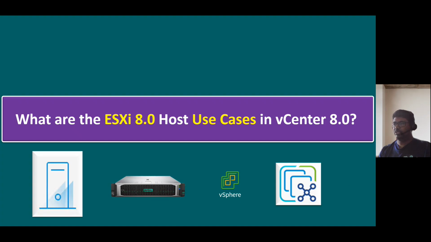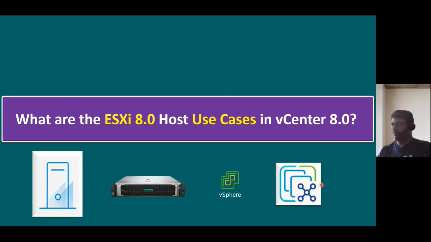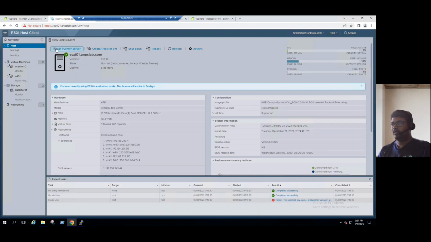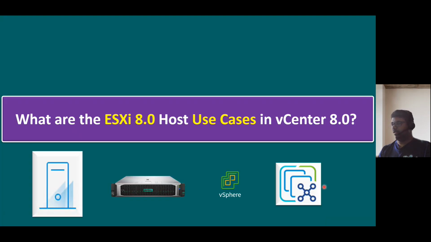And vSphere, we can see within our vCenter server, when I select vCenter, the logo comes under the vSphere logo. Okay, and this is a vSphere host client or vCenter server. Nowadays, VMware is representing with this new icon. We can see it from here, or even when you connect to vCenter server, the icon is the new icon here. Even if I log out, we can verify the new icon started. Okay, this is the new icon. That's why we start familiarizing ourselves with our previous icon and also the new icons.